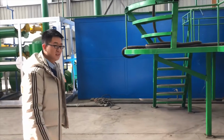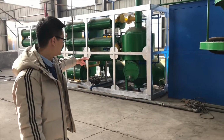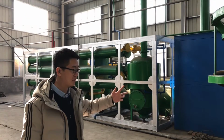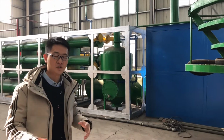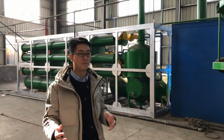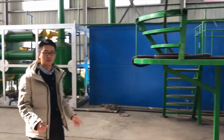Here is the container size for the condensation system. When we send it to you, every part is already assembled and finished in my factory. So when it arrives at your site, you just assemble the big parts one by one. So the installation time will be very fast.